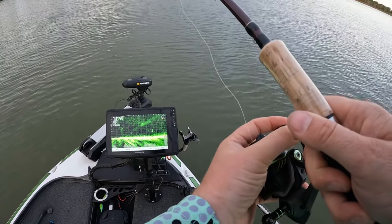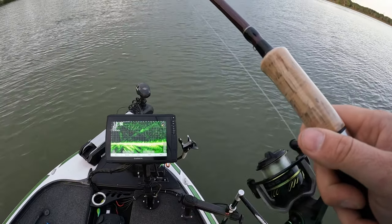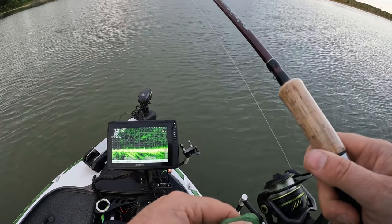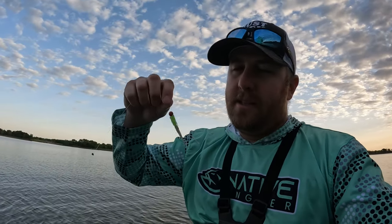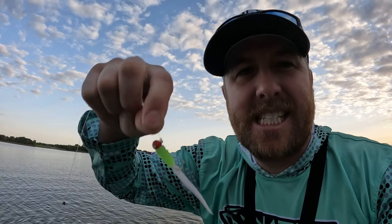Here we go. Dropping down on him. He's in the mud. Let's see if I can get this joker lined up right here. There we go. Hey, guys, I'm throwing a 1/8 ounce marabou jig. Oof, I went right over his head. He said nope.